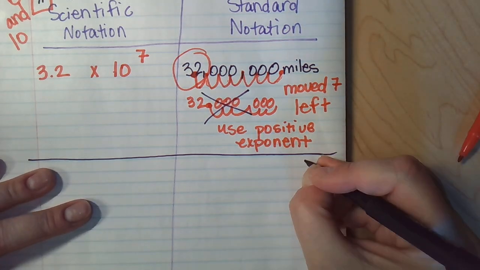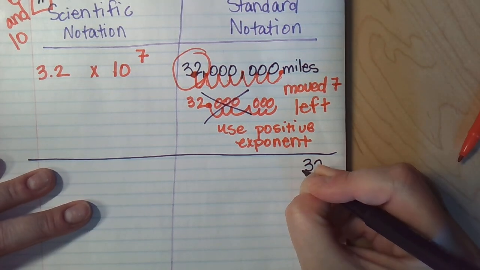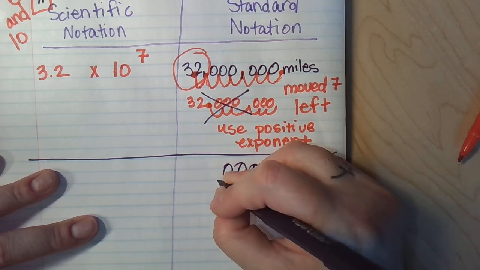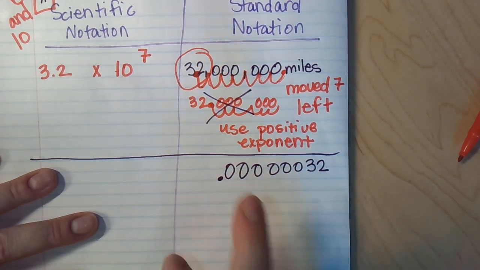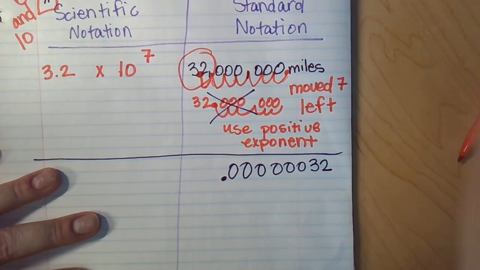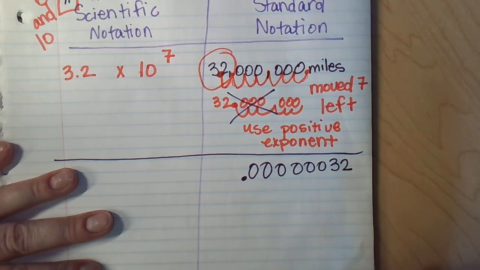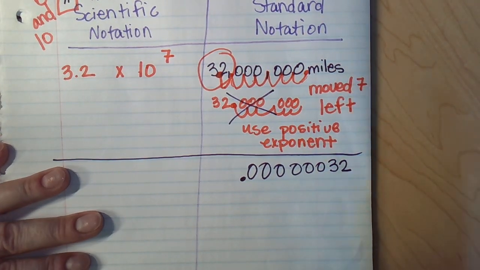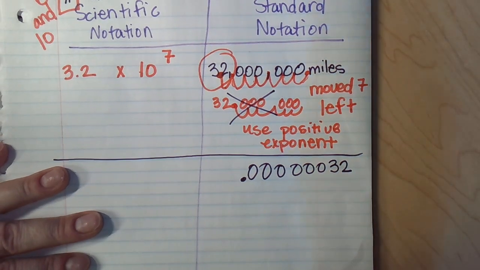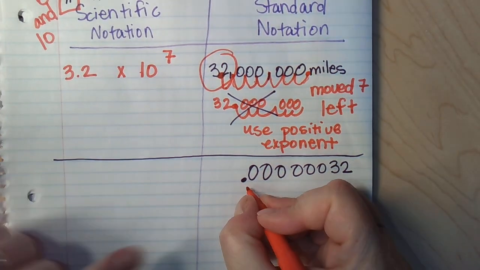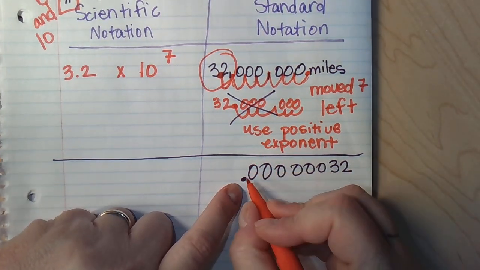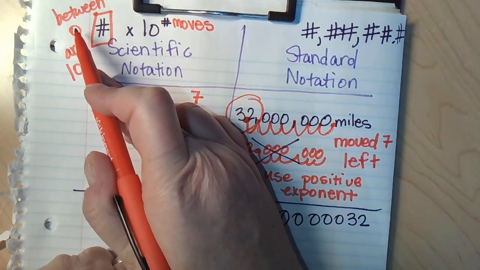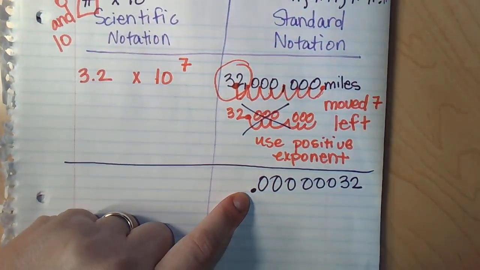Let's say we have this. We start with this number. Okay, well, that's a lot of zeros to write, and it's kind of annoying. So we use scientific notation. We're going to take the decimal that we see right here. It's on the different side, but it's okay. And we're going to move that decimal until we get to a number in between 0 and 10.